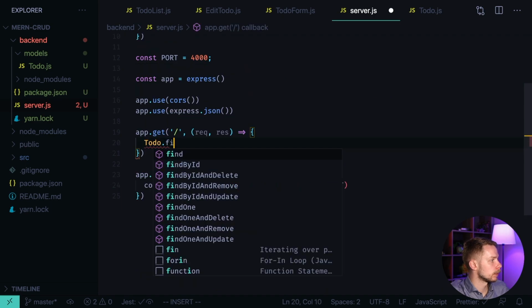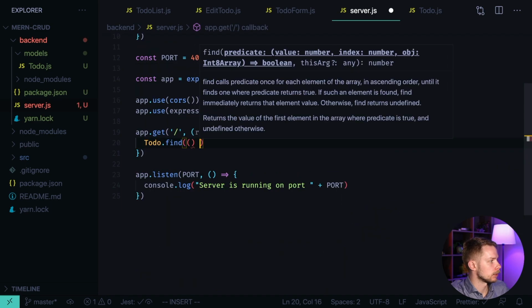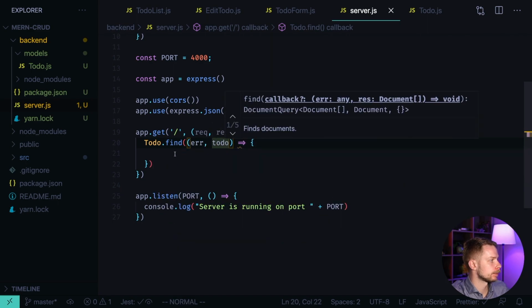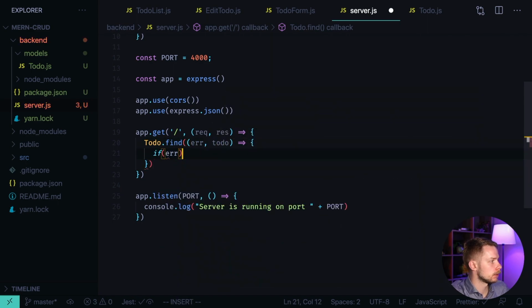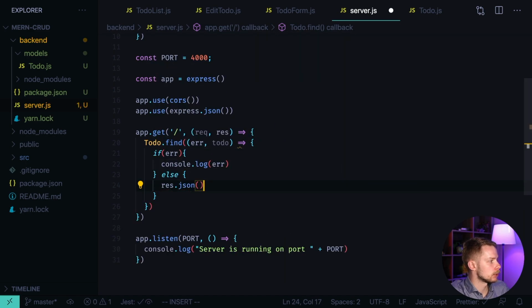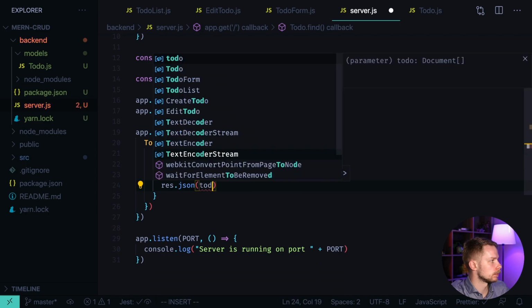We call Todo.find, and we pass a callback function there that accepts error and todos, and if we got an error, then we log it. Otherwise, we respond with JSON of these todos.